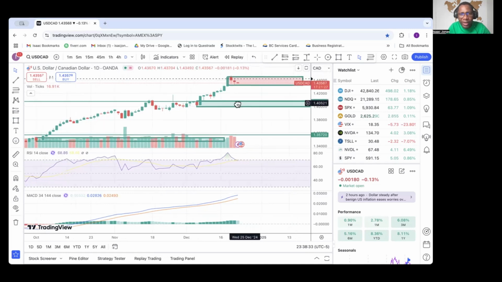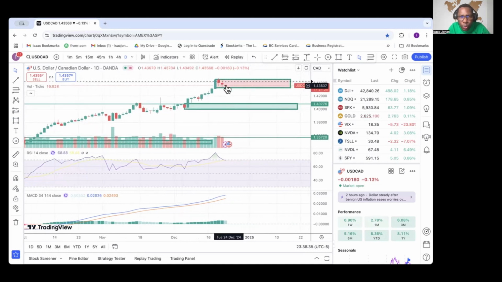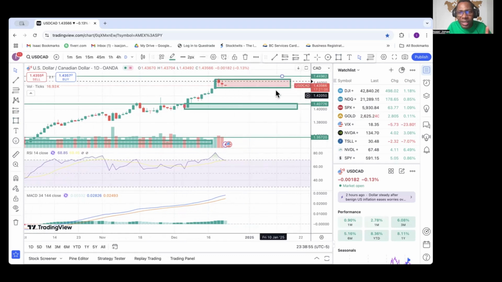So this is where, let's say, if you believe that it's going to continue dropping for whatever reasons that you should justify or understand, now that means I could open a position by selling. In other words, I'm shorting the US dollar. So I would short at this point and say, okay, if it reverses and goes up, I would put, let's say, a stop loss at this level, right?